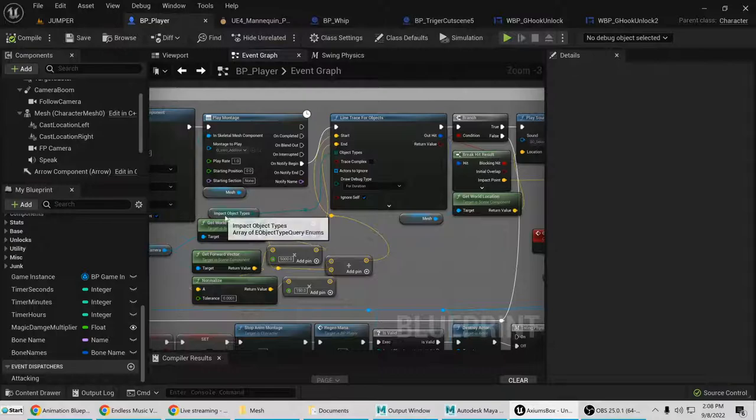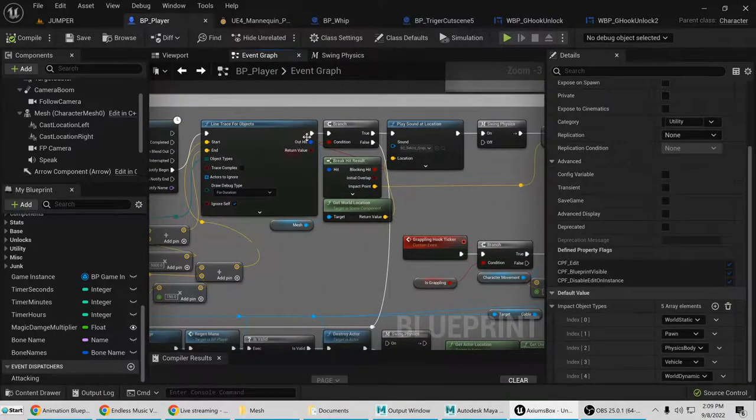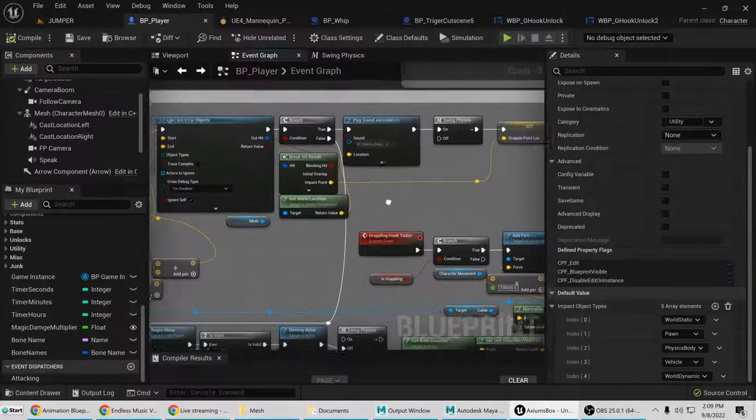And then obviously I can set what this line trace is going to hit. I have it to hit everything. I'm going to go ahead and let you hit pawns. You can latch on to NPCs if you want to. It won't pull them to you because they're heavier than you are. You'll pull yourself to them. So I have it basically as everything. That's the, if the line trace hits something, it'll break hit results. It'll play the Sakura grip sound, that little whip sound.